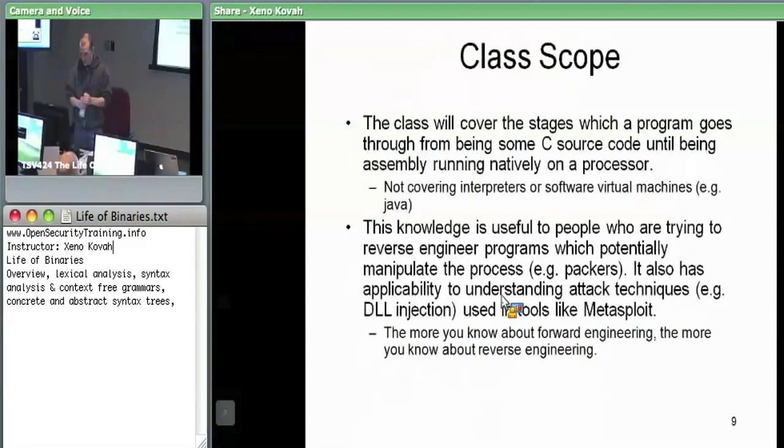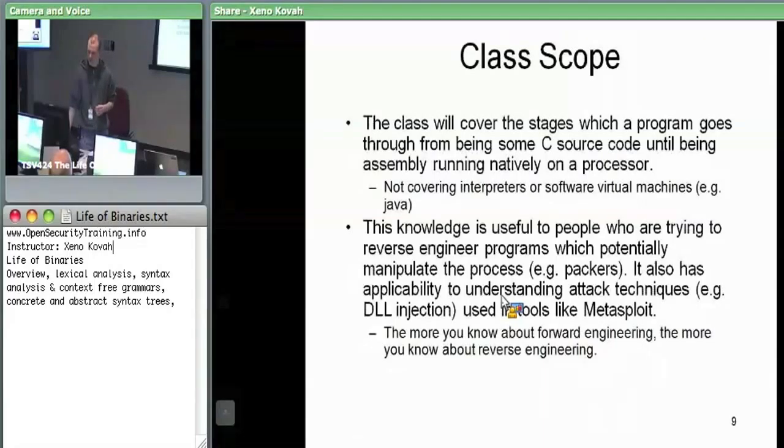So the basics of what we're going to be covering, ideally, the grand scheme of things, which we'll see how much we get through, is to cover everything from when you have a C source code file, or any compiled language source code file, and see how it's broken down into data structures, how those data structures are ordered and interpreted in order to spit out some assembly code. That assembly code and data is structured in a specific format, the binary format that the given operating system understands. That's PE or ELF, or Mach-O on macOS 10. And then how that's actually picked up by the operating system, loaded into memory, and how it does any formatting it needs to do, and then ultimately starts executing the assembly code within that.